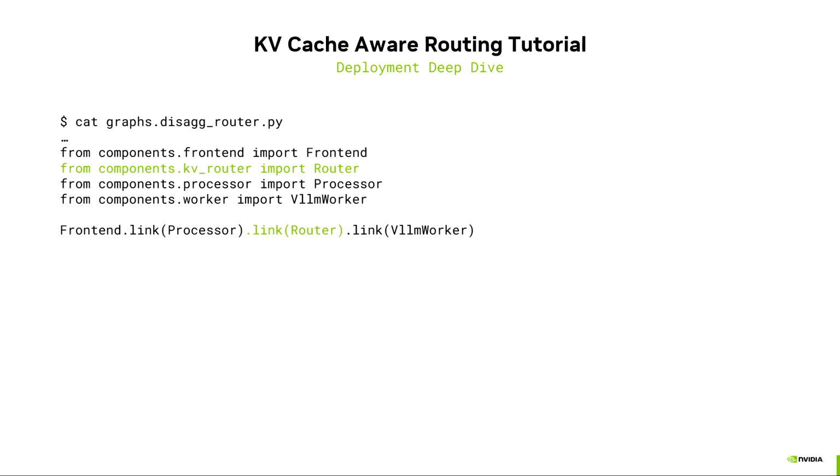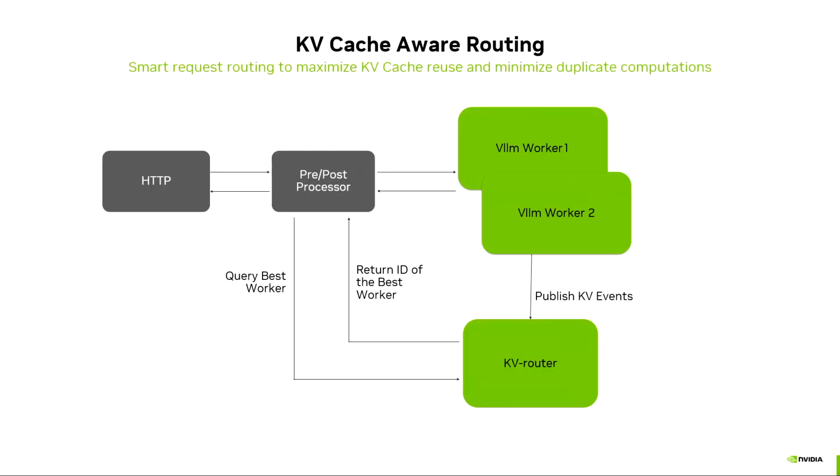So how does Dynamo see it? It sees it like this. There is an HTTP front end, then pre and post processor, and a set of VLLM workers, which we need for demonstration purposes, and another KV router. The entire logic of the KV router is that VLLM workers are configured to publish KV events and certain metrics, which the KV router keeps track of.